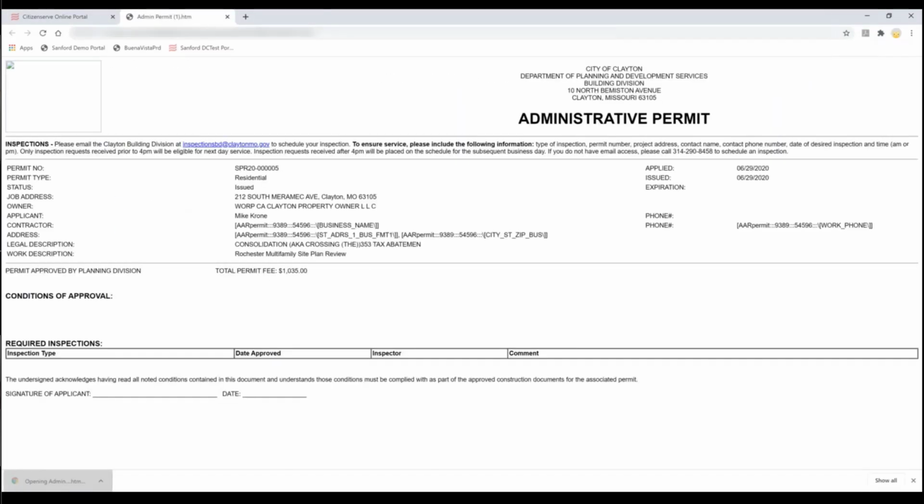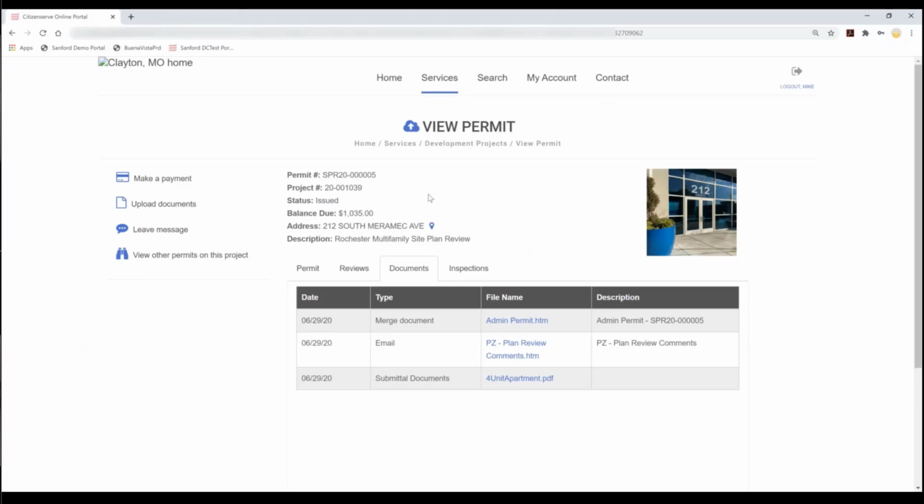We'll just open that really quick so you can see. And this is supposed to be a logo for Clayton, but it's in my test environment, so they don't generally copy those over so you don't mistake yourself. And then so we have the emails and then that submittal document that was all applied. And remember, this was an application that we created on the staff side.